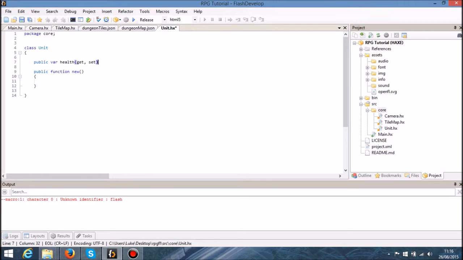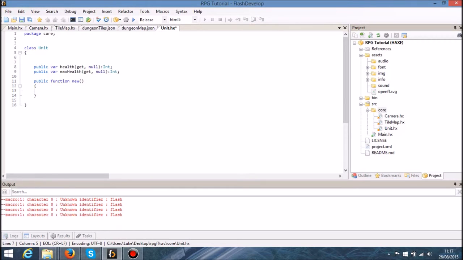We'll just make it a get instead, and that is going to be an int, and then we're going to take max health, which again is going to be a get.